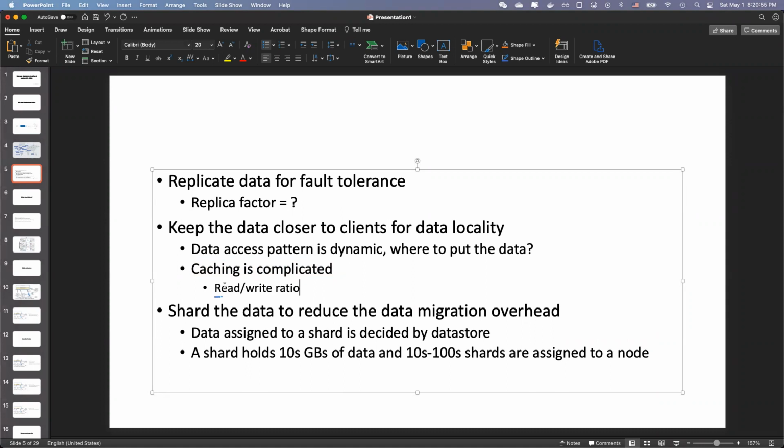Yeah, thanks for adding this. Actually, I forgot to mention this point. It's one of the reasons they chose this, their problem with the caching solution. As just mentioned, the application the solution is trying to solve has a relatively low read-write ratio.